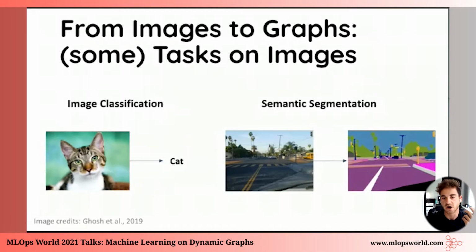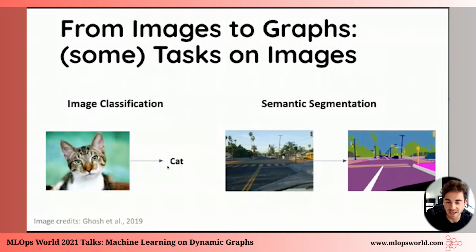And it turns out that many of the ideas that work in machine learning on images can also be adapted for graphs. So if we start looking at images, I'm listing here some of the tasks that you can have on images. Probably the most famous one is image classification, when you have an image here of a cat, and we just want our model to be able to say what the image is showing. In this case, a cat.